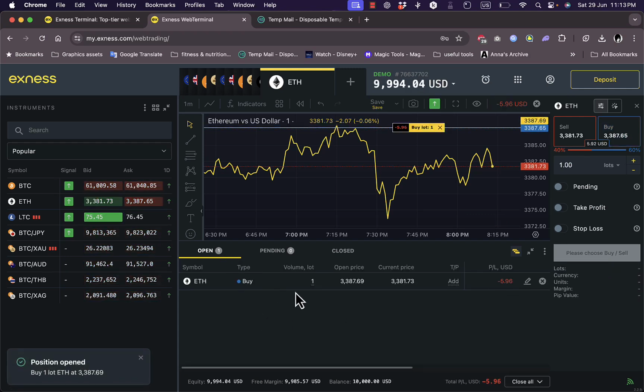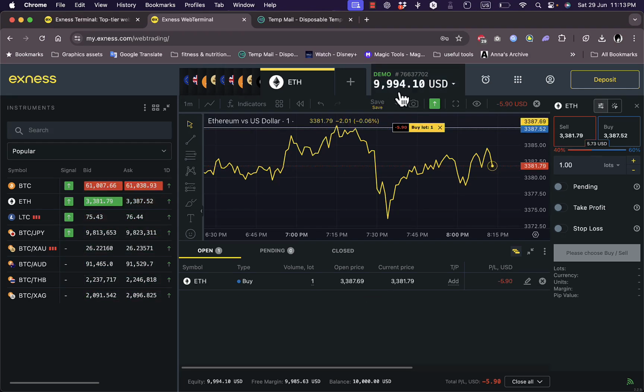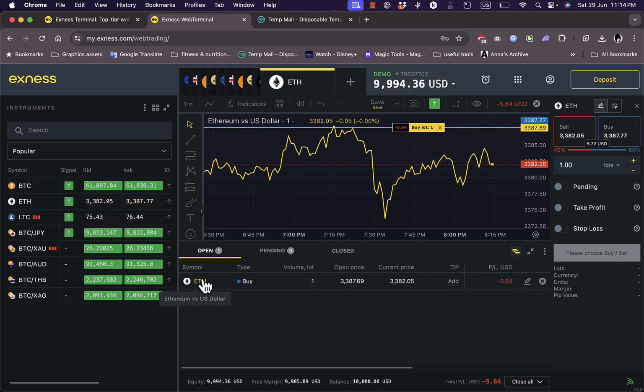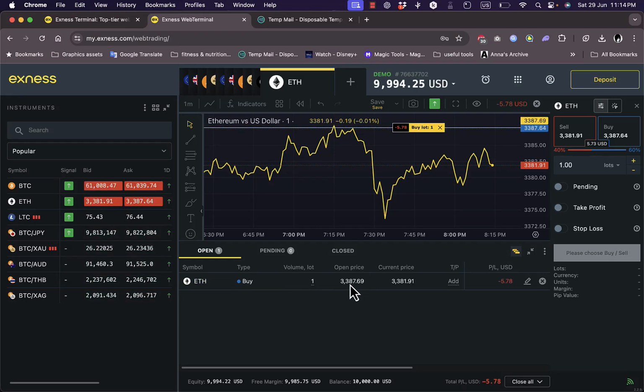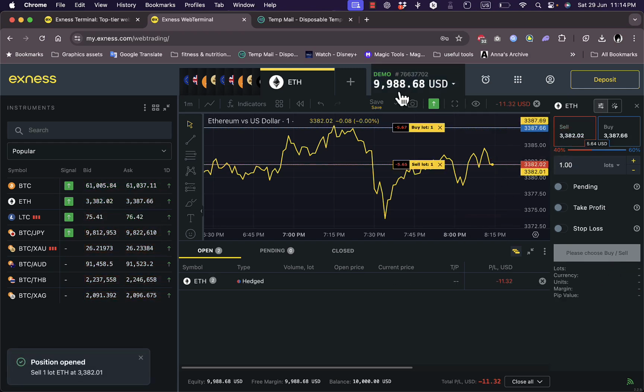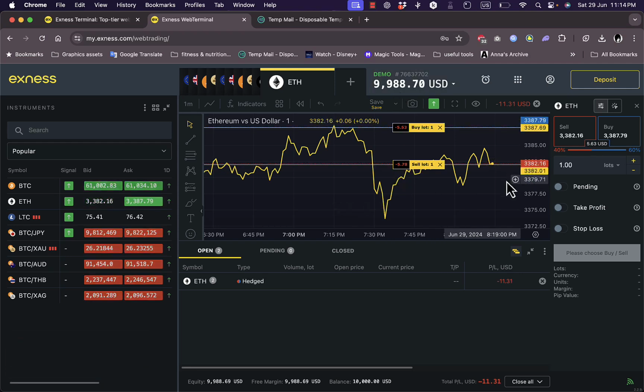And now it's moved into the open orders, right here. And as you can see here, the total will be deducted from your balance. So as you can see here, you can sell it if you want to. Now this is open. You bought it for 3,388. Once it gets higher, you can sell it. Okay, confirm to sell. And as you can see here, of course I lost because I sold it for less than I bought it, but just to show you what it is.